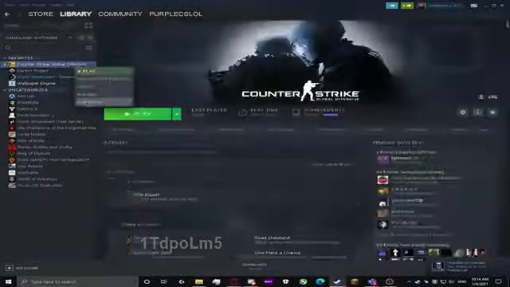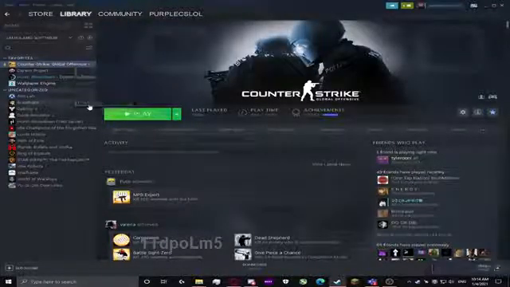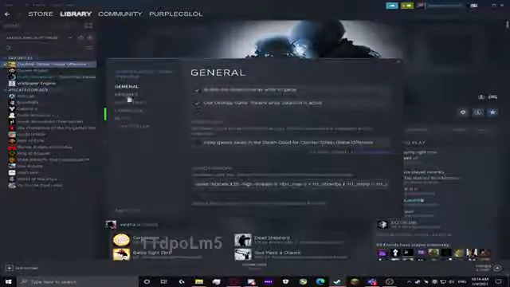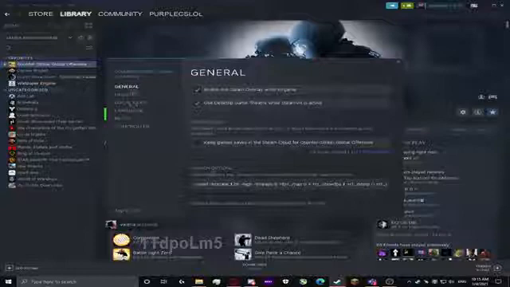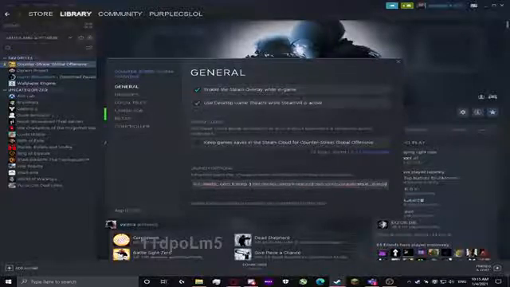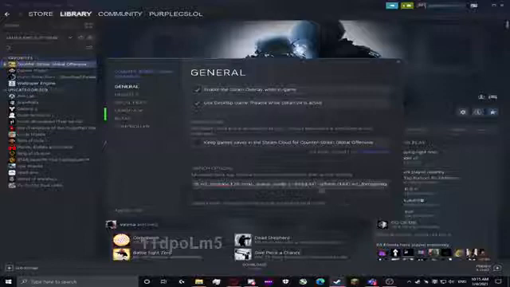Then you want to click on properties. Then you want to click on general. And then these are all your launch options. They will be in the description. In the launch options, you have to change your monitor hertz. There's a spot in it, you'll see in the description, but it's in parentheses and it says 144. You want to delete the parentheses and then change the number to whatever your monitor's refresh rate is. So yeah, that's all you have to do here.